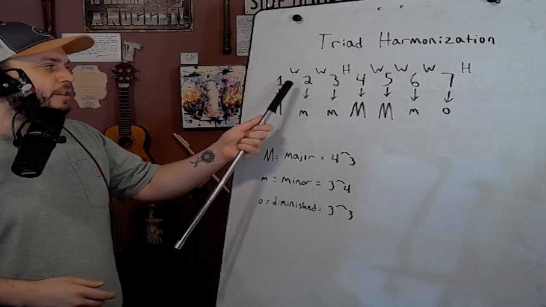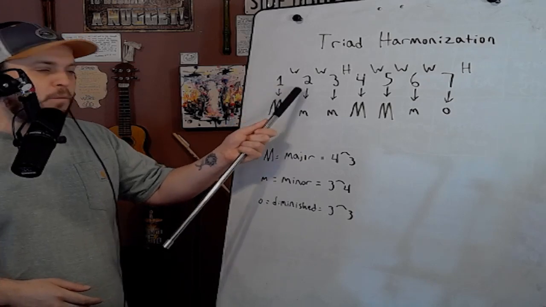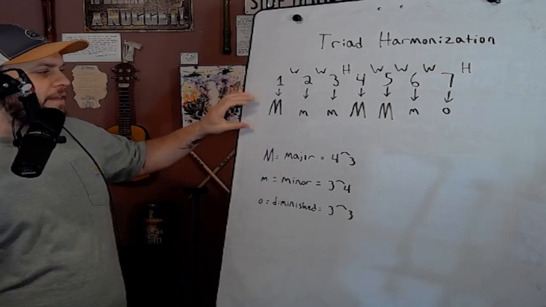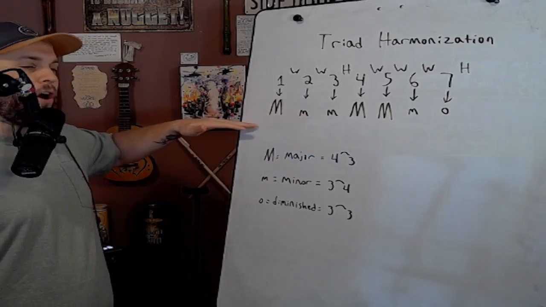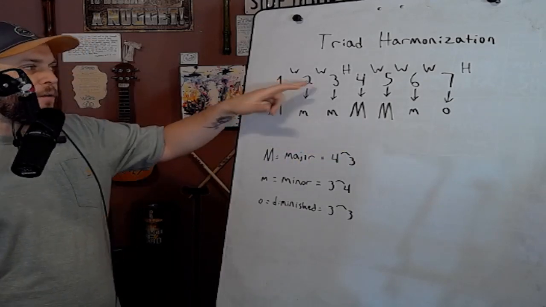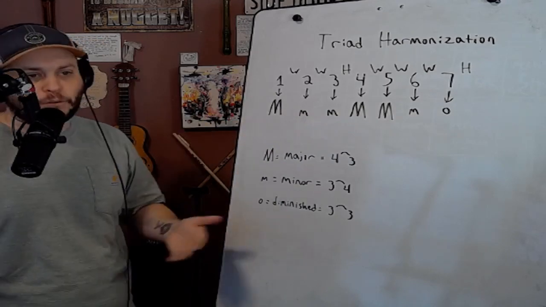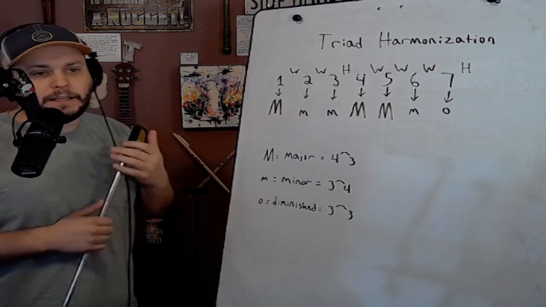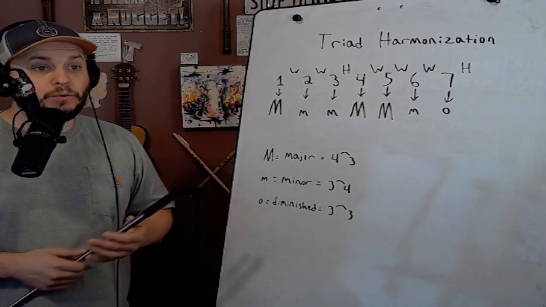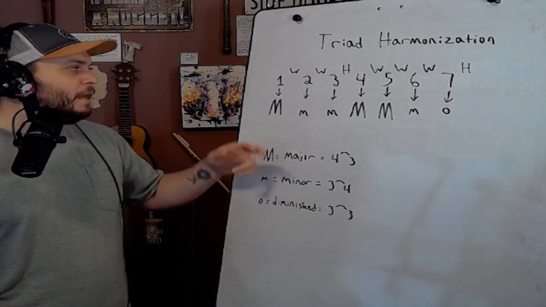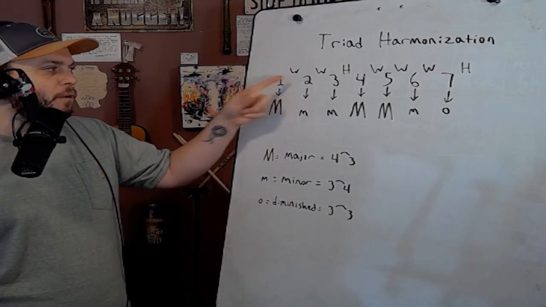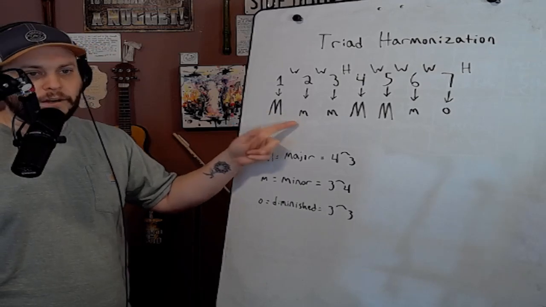Because the 2 is a whole step above the 1, and it's C. But the only way that the game changes when we're at the triad harmonization level is you're going to figure out the scale degree and then say the proper chord name afterwards. So to give you the same example, in the key of B flat, what is my 2 chord? It's C minor, because the 2 is a whole step above the 1 and the corresponding chord is minor.